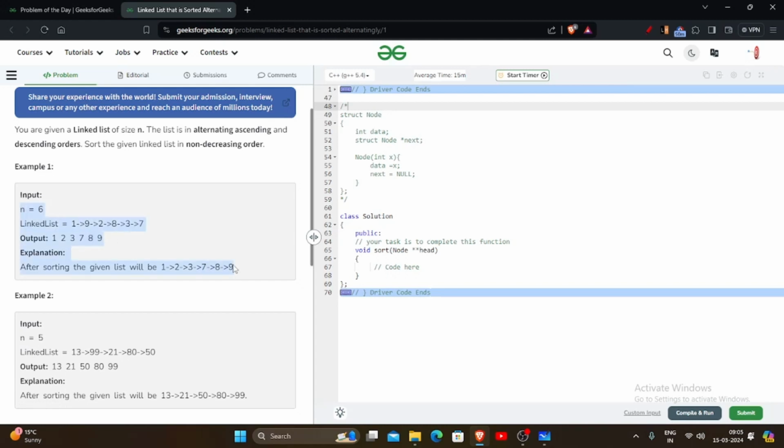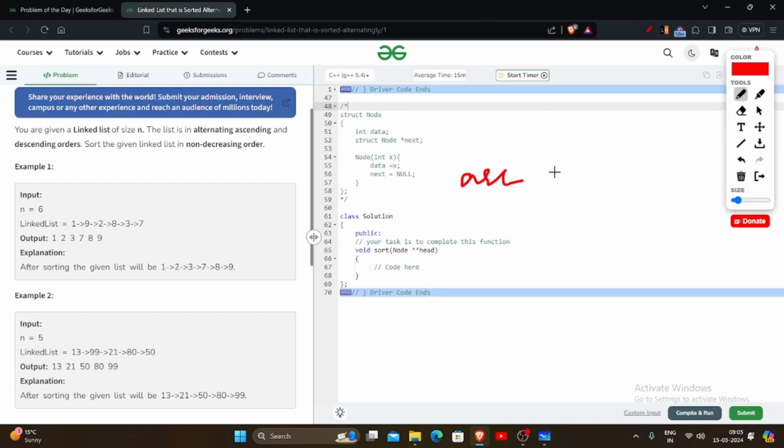So the problem is in a way that we are given a linked list, and that list is, we can say, sorted alternatively. That means we have the list as ascending, descending, ascending, descending. So if I take these nodes, these are sorted in descending order.